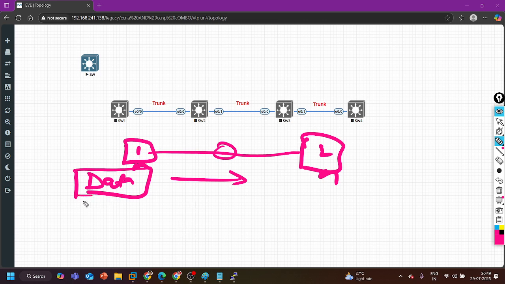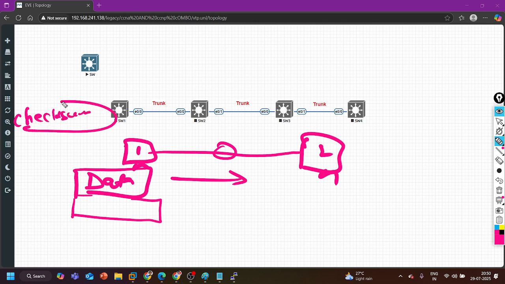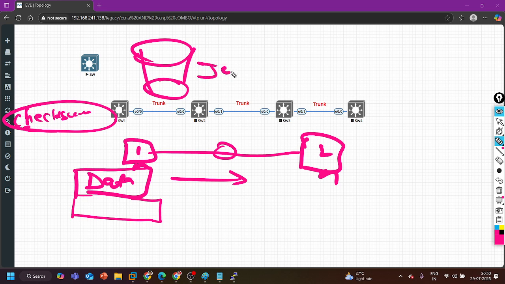Yes, the checksum field is there in the IP header, Ethernet header, TCP header, in all headers you have seen the checksum field, right? So in the checksum field, the machine puts the checksum value. It uses an algorithm. The algorithm is similar to your juicer. If you put an apple in, you get apple juice. If you give an orange, you get orange juice, right? It is similar to that.